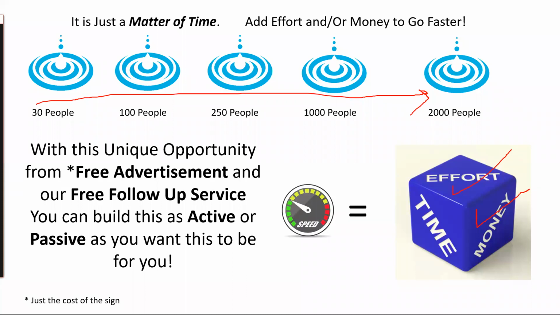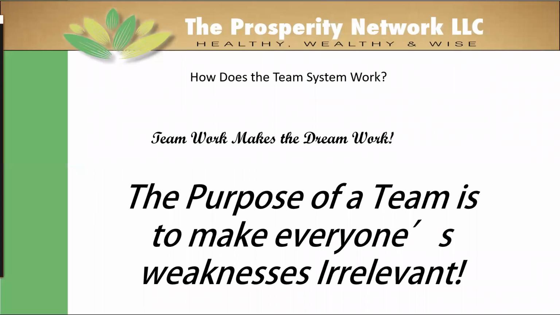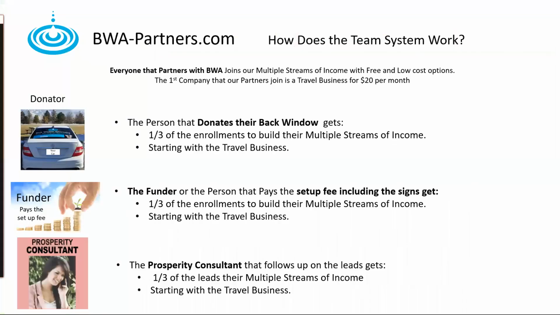Okay, so let's talk about how we work this as a team. We love teamwork here. That teamwork makes the dream work. It really is true. And one of our favorite sayings, guys, that we have embraced is the purpose of a team is to make everyone's weaknesses irrelevant. So let's break it down. How can we work with people where they can bring their resources so that they can win?